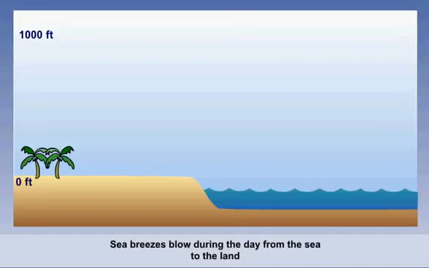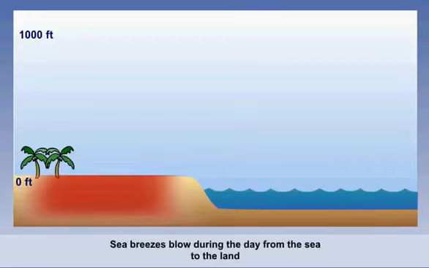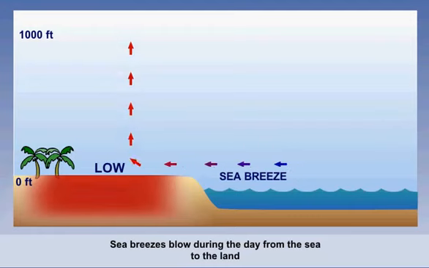The diagram shows a cross-section of the land and sea along a coast during the day. The land will heat up faster than the sea, and will therefore be warmer. As a result, there will be warmer, less dense air above the land surface than above the surface of the sea. This will cause a localized reduction in pressure, and air will start to be drawn in from over the sea. This air will be heated and start to rise. This airflow from the sea to the land is known as the sea breeze, and its strength will be maximum at about 1500 hours.